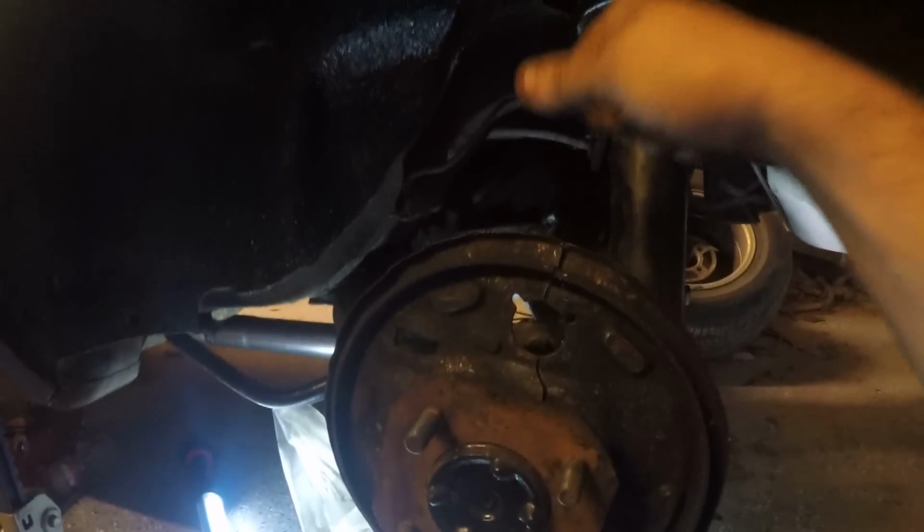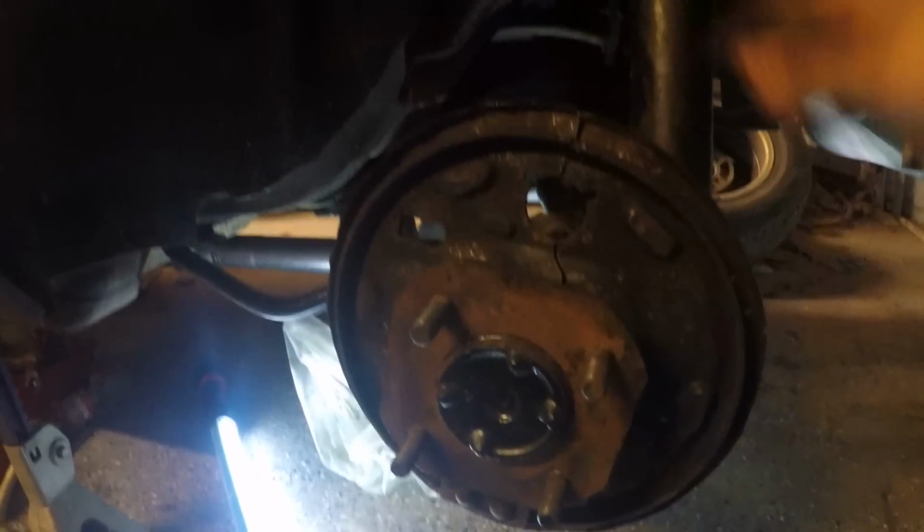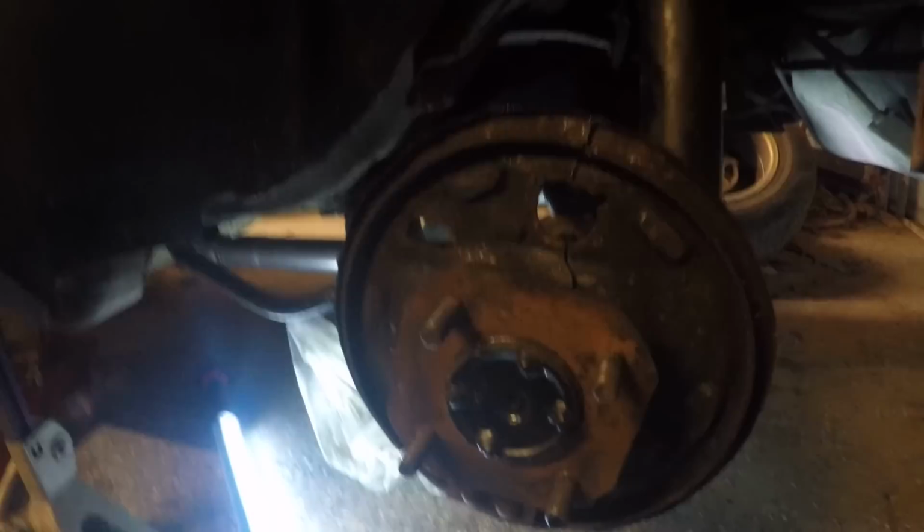Also, I'm going to do the coilover kit. I finally got my struts for it, with the sectioning and all that, welding it up and showing you that. But that's going to come a later date.